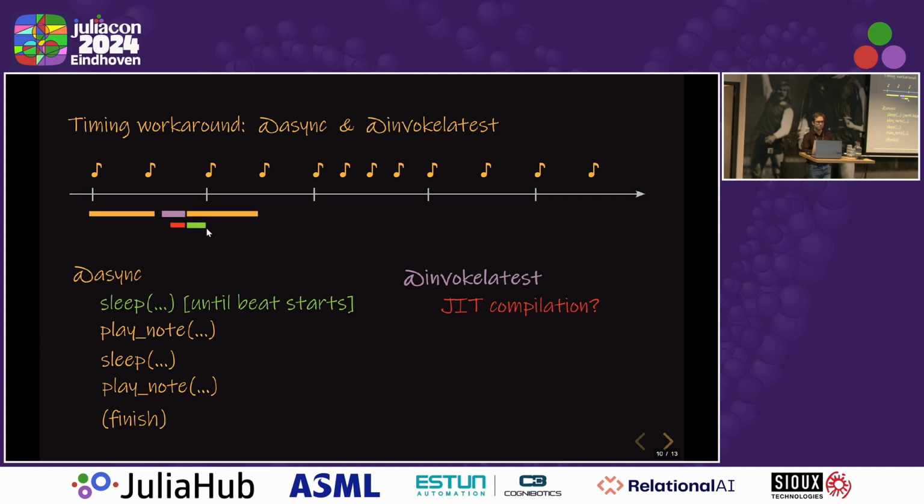One important thing for the implementation is that if we use invokelatest and directly continue with play note in the function, then there will be a delay. So the smart strategy is that my function, which is spilling out the notes, has a sleep in the beginning, which expects that it's a little bit ahead of time, and then it sleeps just until the moment when it should play the note. Because all of this is inside the function, I can compile it, start the function ahead of time, and then play the notes.